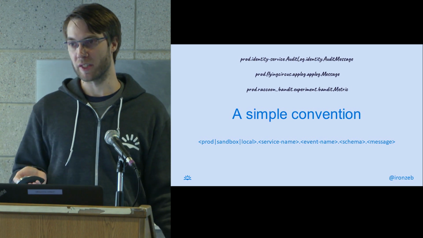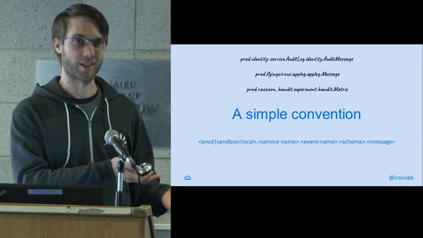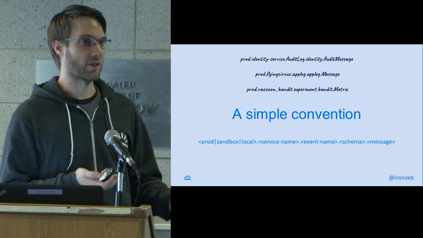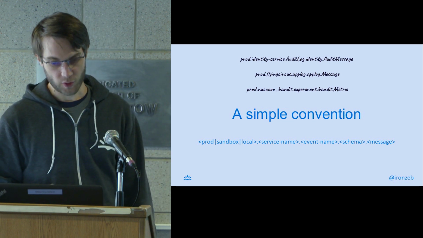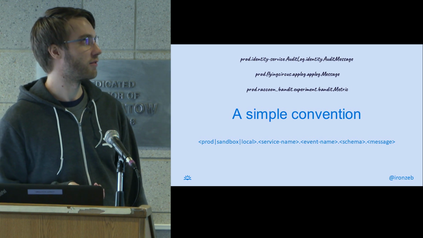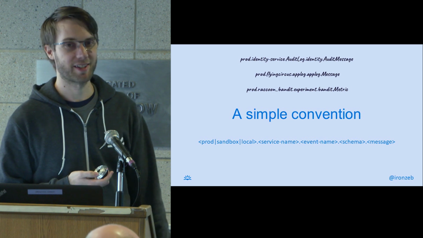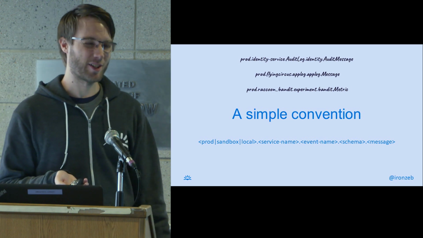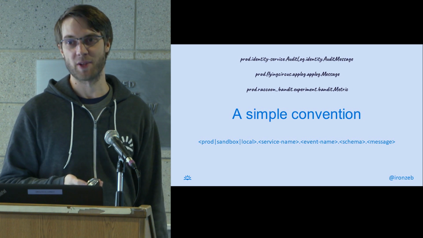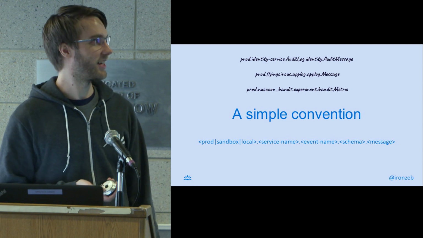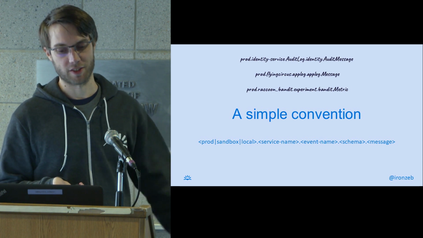We didn't have to go implement a new API. We were a small team. We didn't have time for that anyway. So this convention got us really far without doing a lot of work, without setting up a schema registry or anything like that. Of course, pretty soon we also had topics like prod.flying-circus.applog.message and raccoon.bandit-experiment.bandit.metric. They tell you a little bit less, I guess. It comes down to how useful a name the teams choose for their services in a lot of cases, but at least we know more than we would have known without this kind of convention.